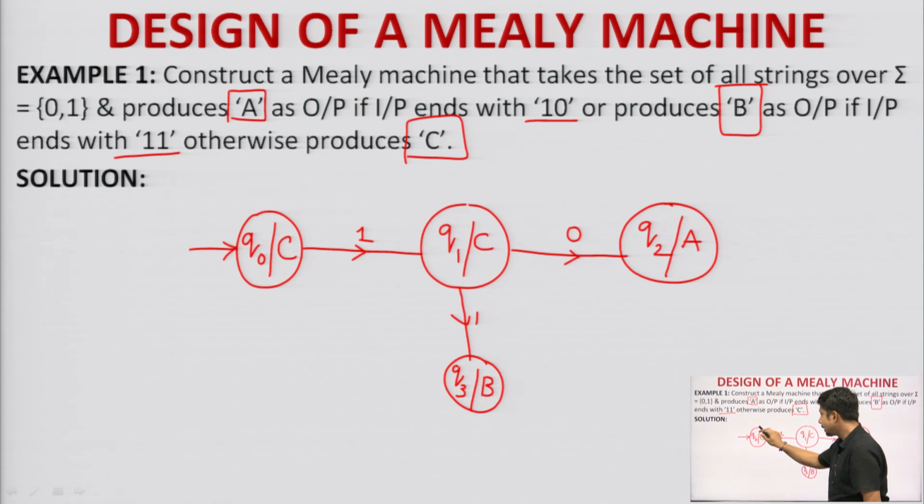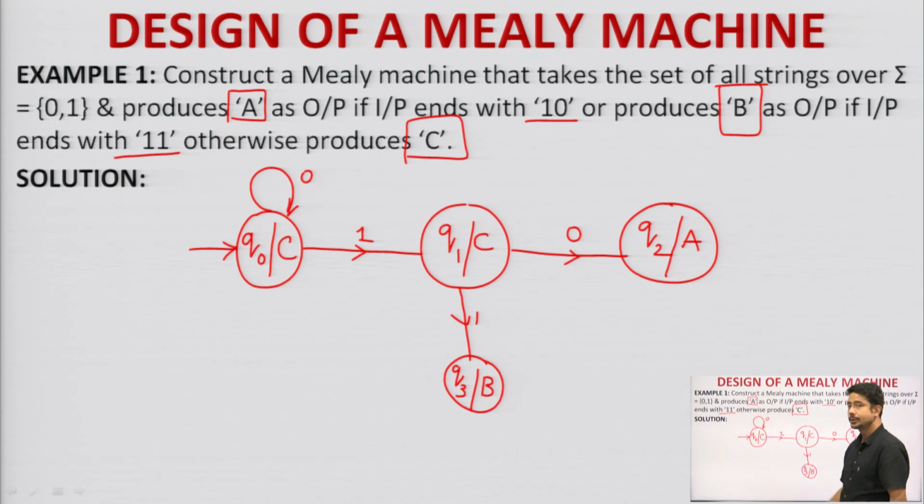From Q naught, there is no input alphabet for 0. So, can I take a self loop of 0? Yes, it will not hamper anything, right. So, 0, 1, 0, 1, 0 is ending over here only, see. And if we take 0 1 as the sequence, it is reaching C, which is not being asked in the question, see, not being asked in the question.